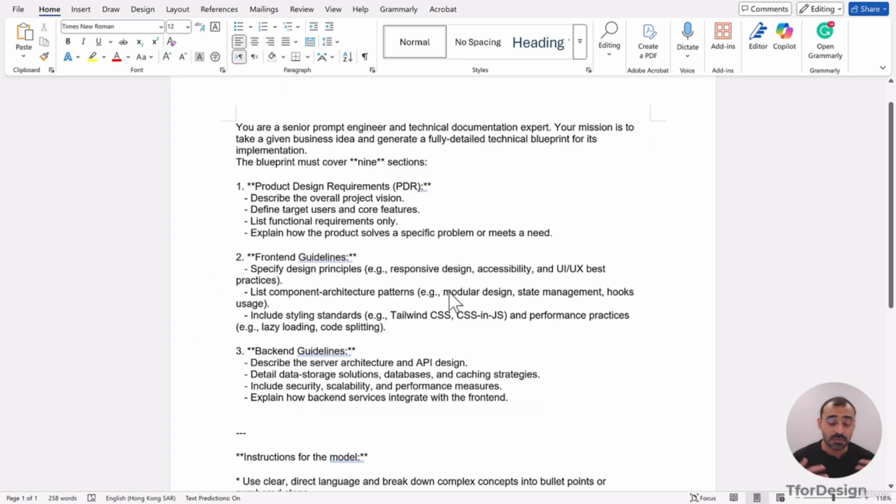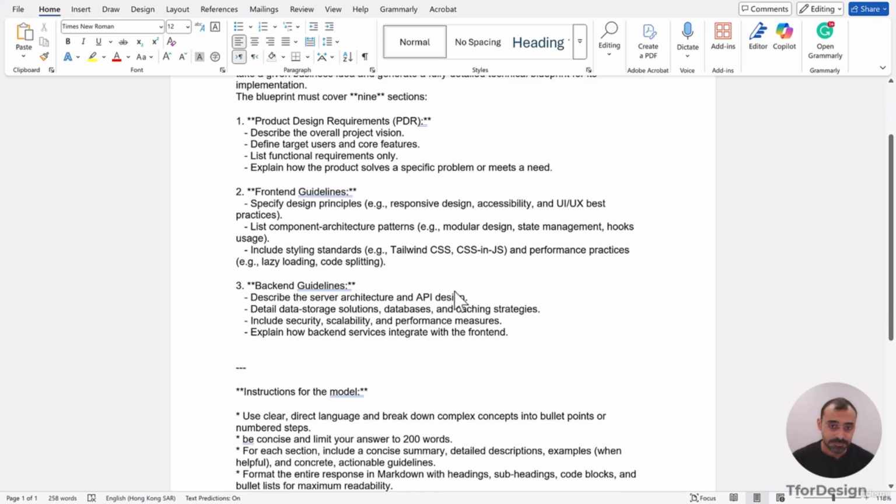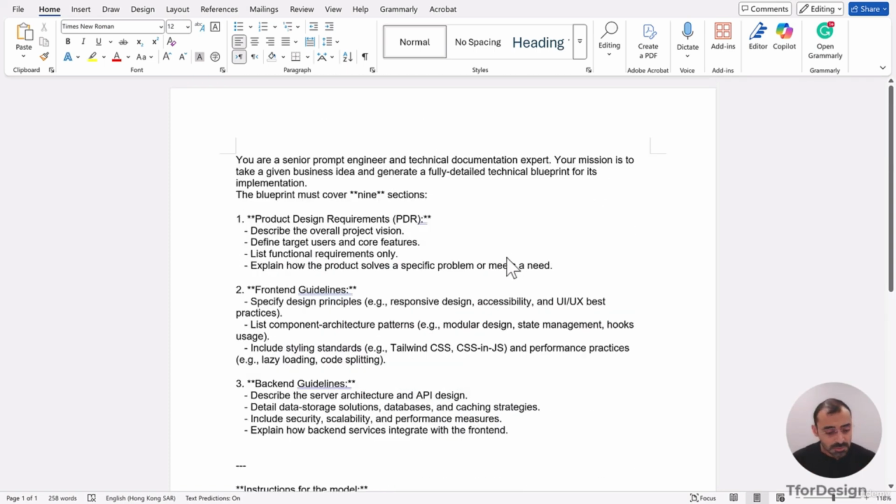The more details, the better. So we're going to design a new prompt that will have a lot more details compared to what we did previously.